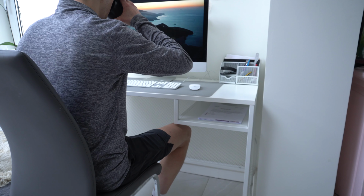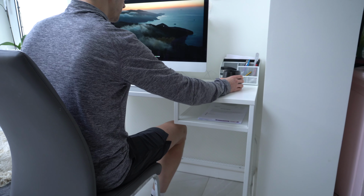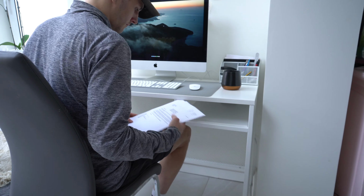Now the desk does come with the drawer, like a cutout underneath it. I don't really have any use for this. Maybe I'd put in an A4 pad or something to take notes, but it's there if you need it. You can put some sheets of paper or whatever you want in under there, and yeah, it's nice to put stuff away so that they're not on the desk.